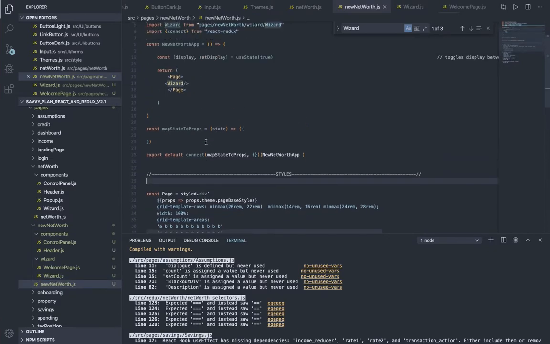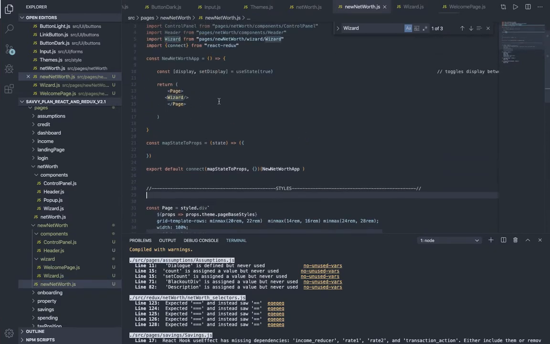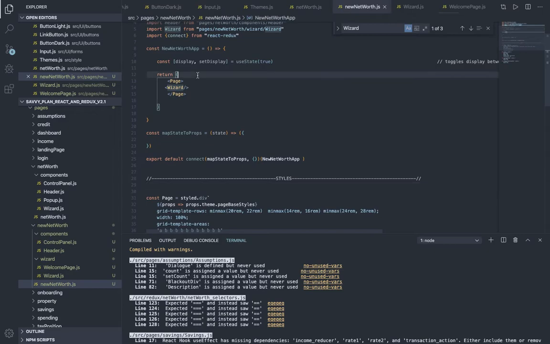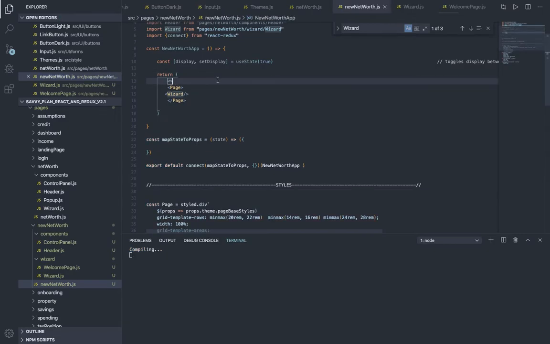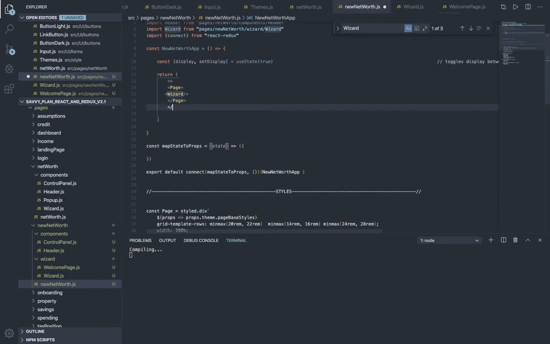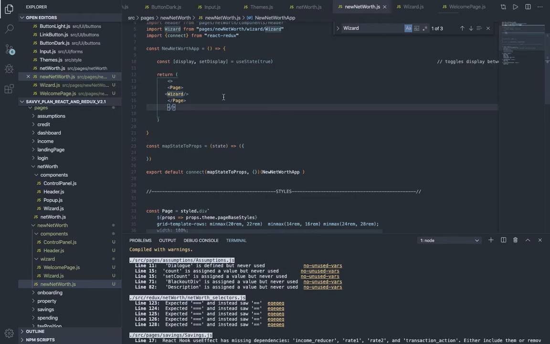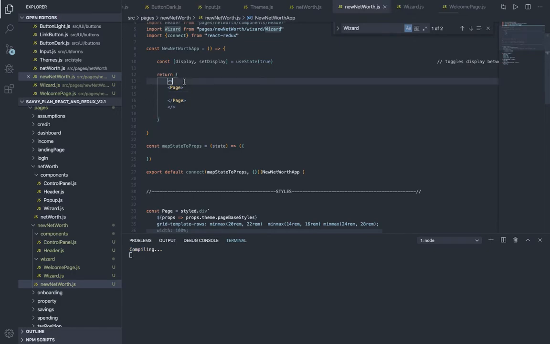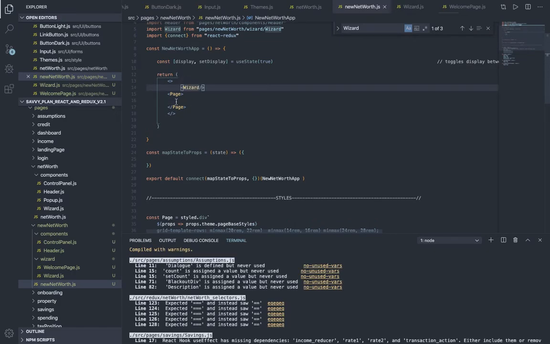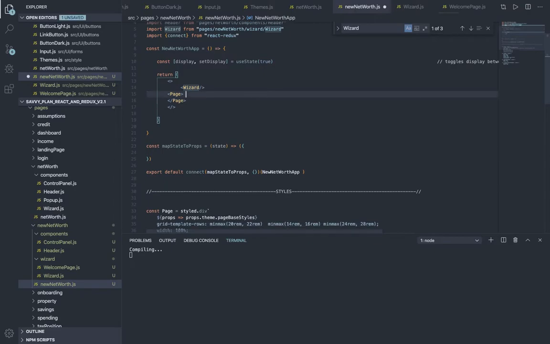Now, one thing that you'll see me do quite often, I don't know if you guys have learned this yet, is called React Fragment. You can also write React Fragment, but React always wants everything to be controlled in a separate div, but sometimes you don't really want them to be in a separate div. So in this case, I don't want to create a div that will then render both of these. I just want them to be siblings. So we've got page, but then we've also got wizard.